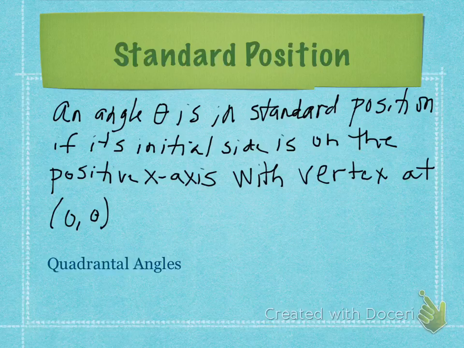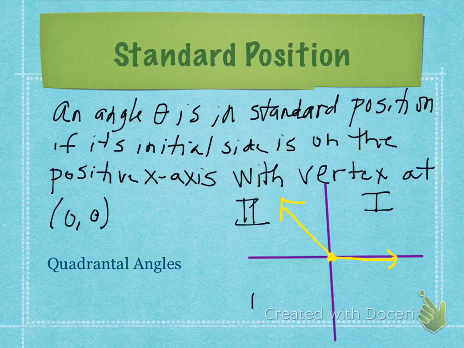So if you have an axis, it's not perfectly straight, but we have this kind of an issue. We've got an angle starting here, right? Initial side with the vertex right here at the origin. And then the other part of the angle, the terminal side, can be anywhere else you'd like. So maybe it's over here. Maybe it's not, but this is one option. A few things to be aware of, and again, you've seen these before, is that these are called quadrants. This is quadrant 1, 2, 3, and 4.